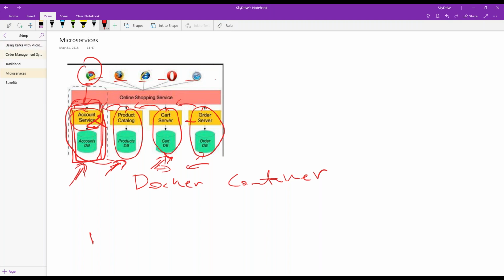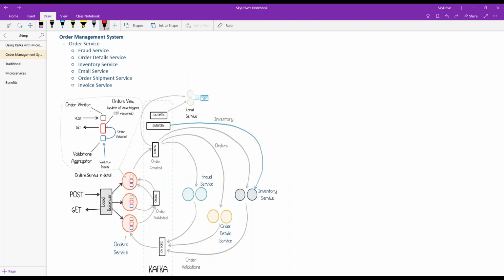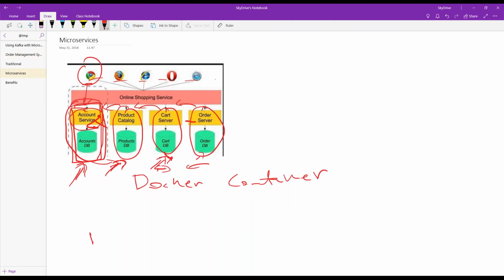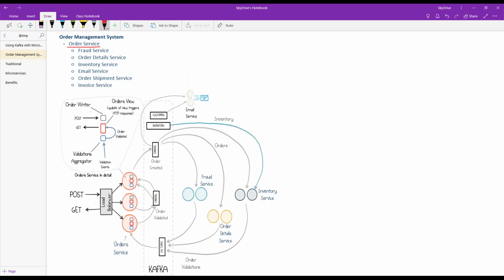Let me actually give you an example of this one. Say we have an order management system, which is a slightly more practical example. And here we want to have order service. Remember, I have order service here as well. At a surface level, it could be a very simple service, but under the hood, there could be lots and lots of details and other microservices required and so on. So if I show you this one again, order service could require additional services.